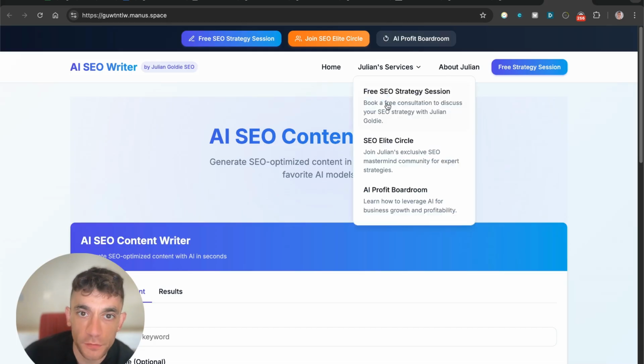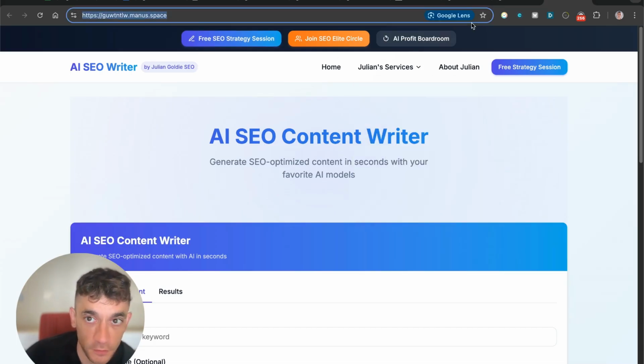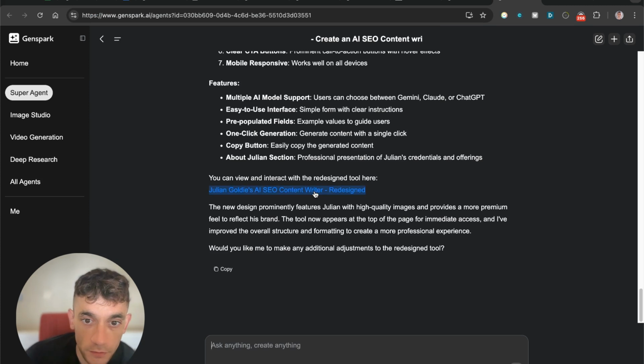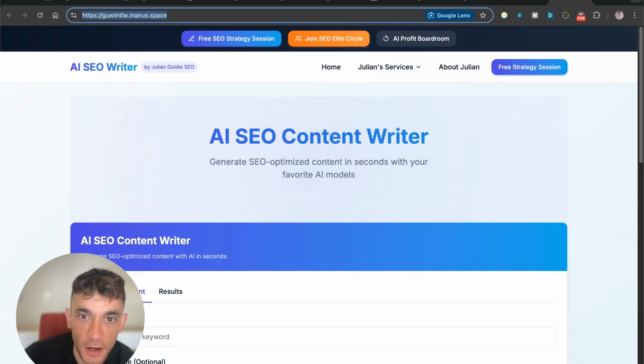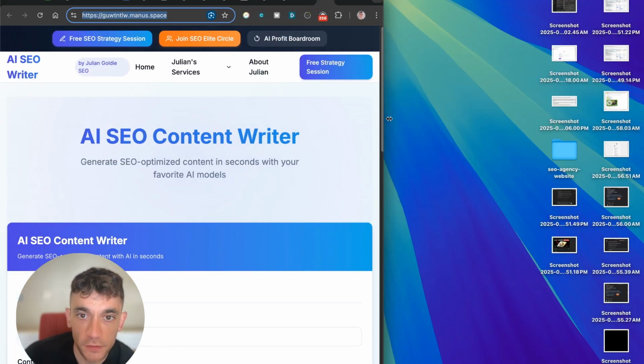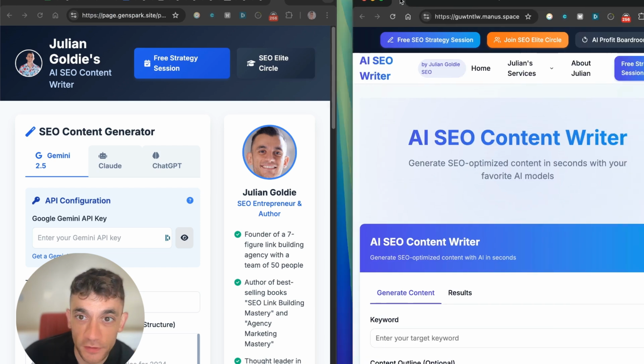So, for example, this is the Manus, and you see that's hosted at manus.space. If we compare that to the tool we created with Genspark, it just looks, I would say, better side by side. So let's pull these up side by side and we'll show you exactly what the difference is here.